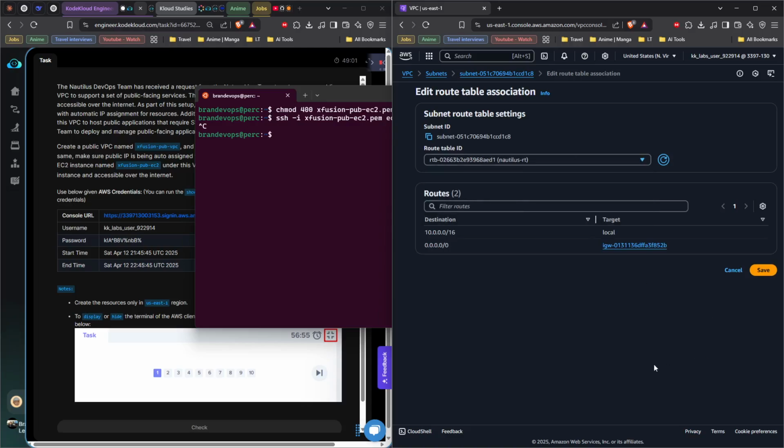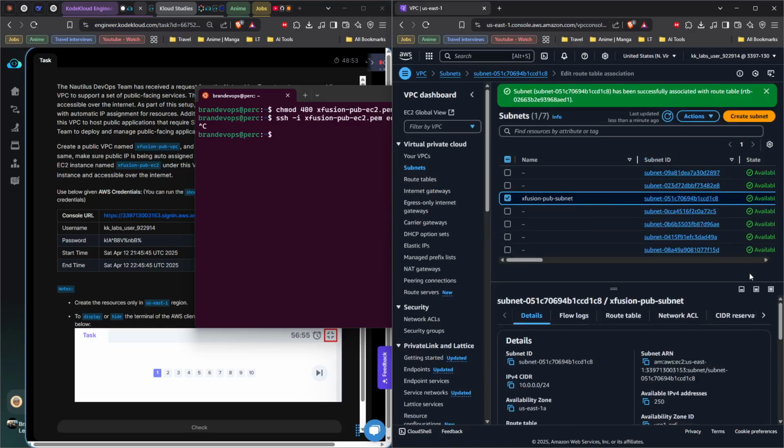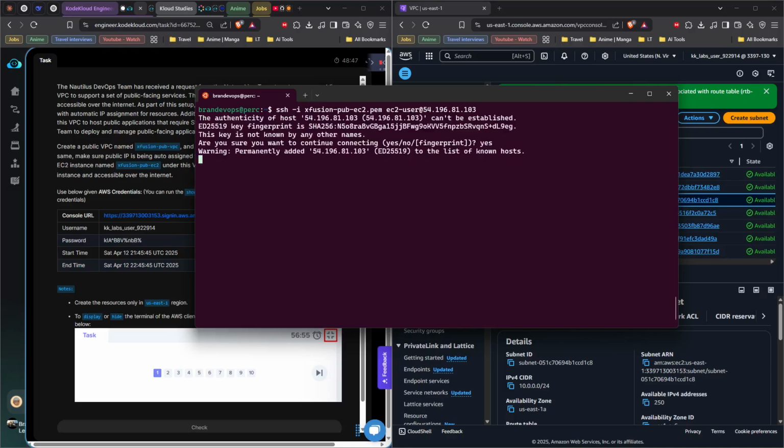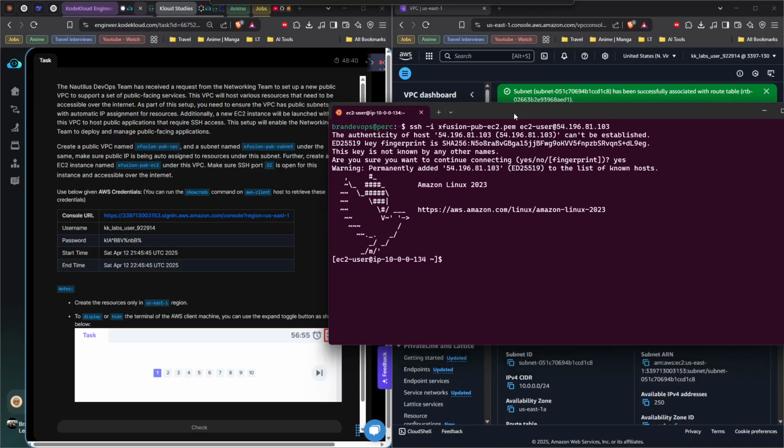So we forgot to add the association of our route table to our subnet. So let's go ahead and save that. All right, let's try that again. And there we are. We are now in our EC2 instance that we launched in this virtual private cloud.